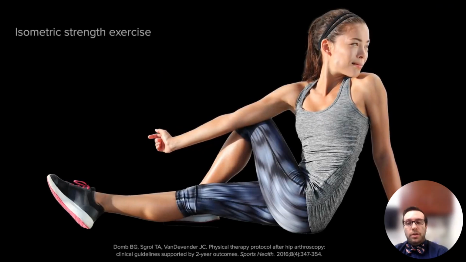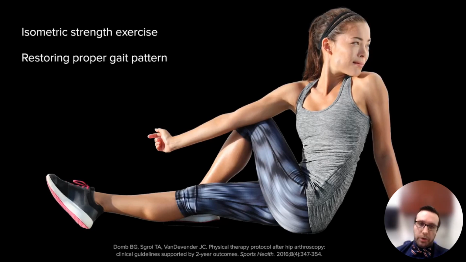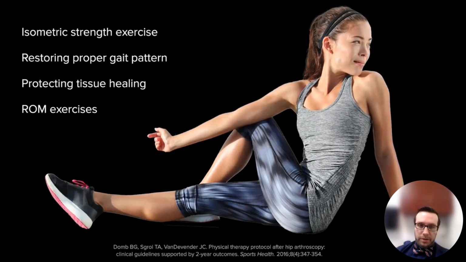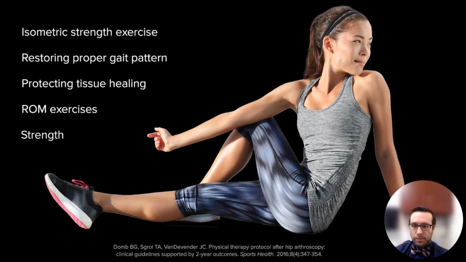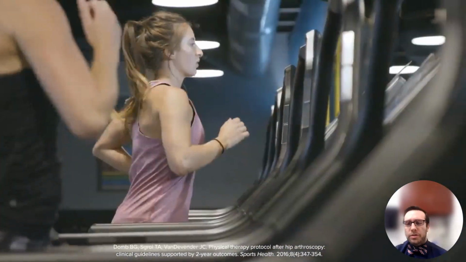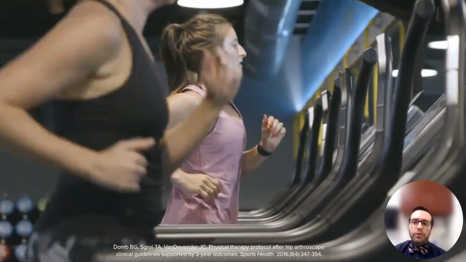We focus our activity on isometric strength exercises, restoring the proper gait pattern, protecting the tissue healing, and range of motion exercises. After 12 to 16 weeks, we can move into more extensive and intensive training, with a return to sports around the 6 to 9 month mark. Patients will continue to improve throughout that first year.